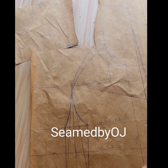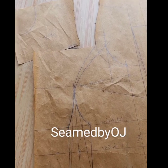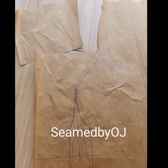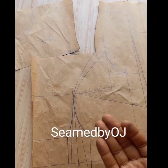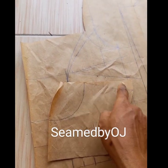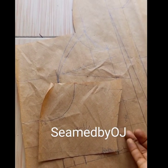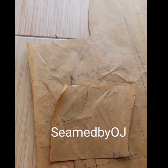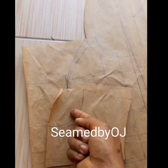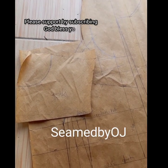When I'm going to cut it on my material, I'm going to add side seam allowance, add the joint seam allowance to join it at this bustier. Then on this yoke, I'm going to add seam allowance for the shoulder to join it to the back part. I'm also going to add seam allowance at this armhole to join my sleeve, and also half an inch seam allowance to join the yoke back. And I'm also going to add seam allowance at this neckline. So this is what I'm going to use now. I'm going to do that and come back and show you.